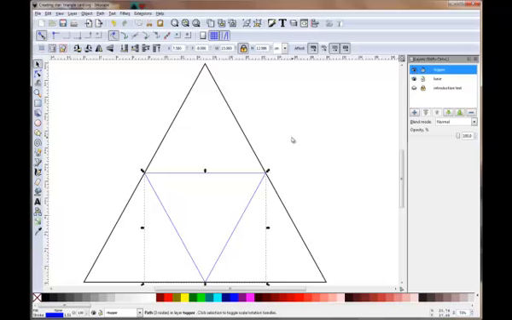Because I don't want to work on the base layer anymore, I'm going to lock it, but I'm going to leave it in place just so I can see it. And we're now on the topper layer. This is because we're going to create the items that will decorate the card once we've made it. So we've got this particular triangle, and we need to make some more triangles for here, here, and here. They're actually going to be 10 centimeters, these smaller triangles.